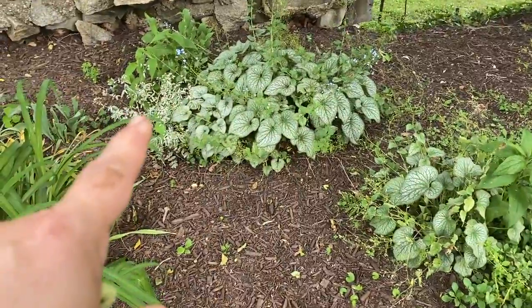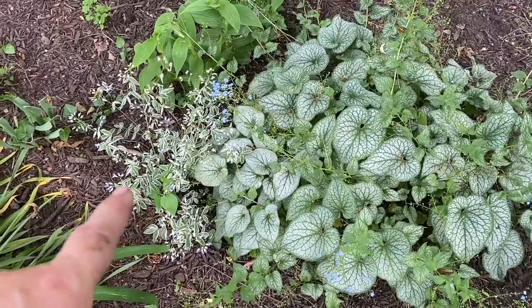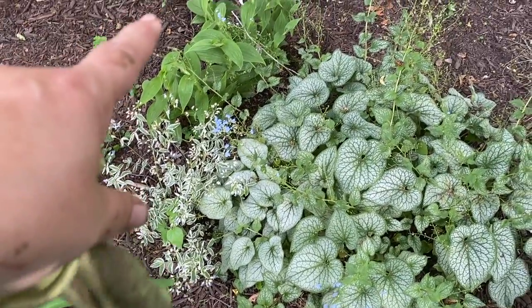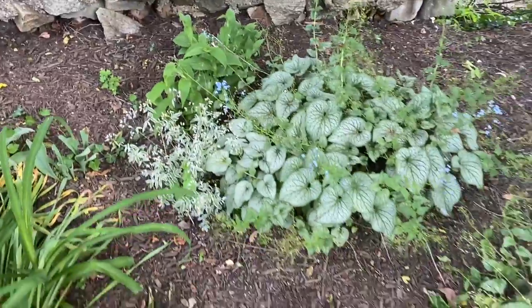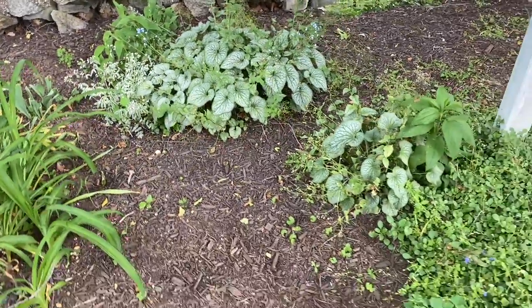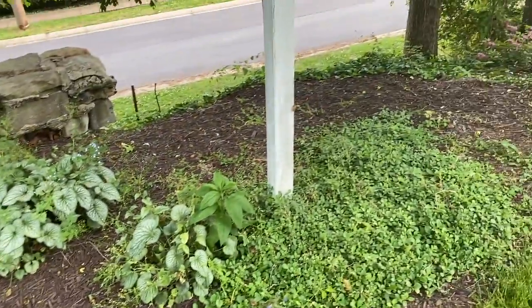And then over here, I always forget what this is called. Darn it. I don't remember. And then, I don't know what that is either. Sorry. I did plant all these things about 4 or 5 years ago. Some of them took, some of them didn't. There's lots of holes over here still.